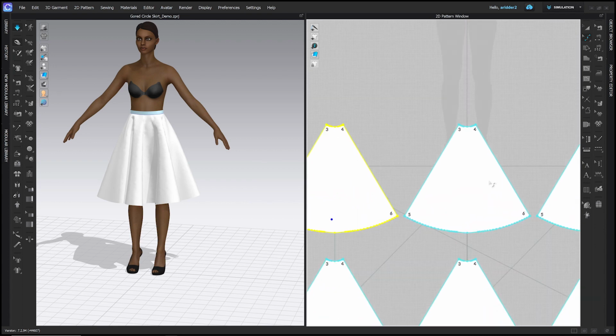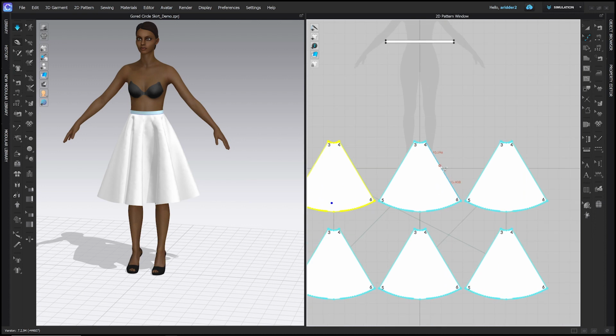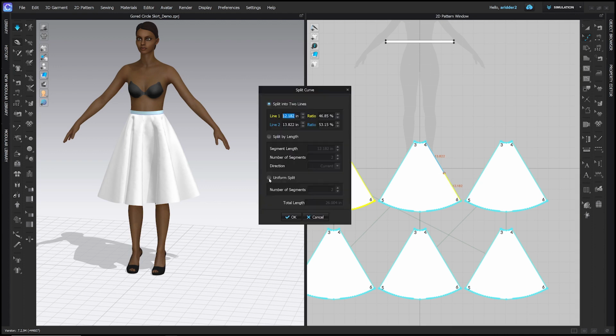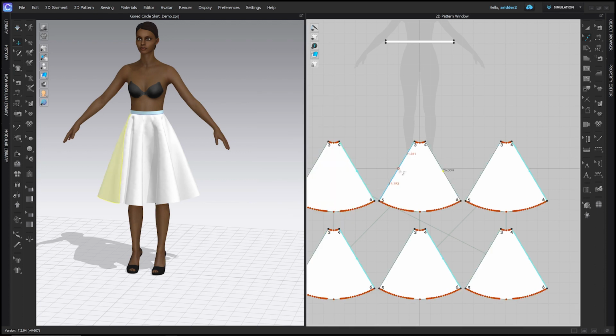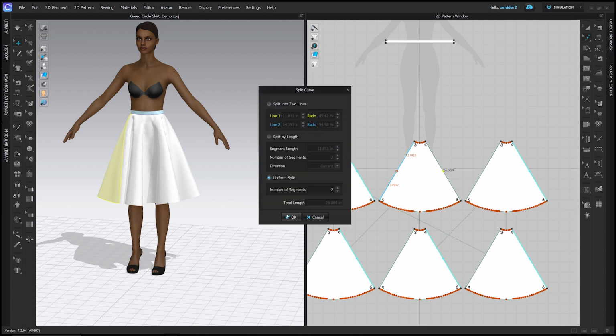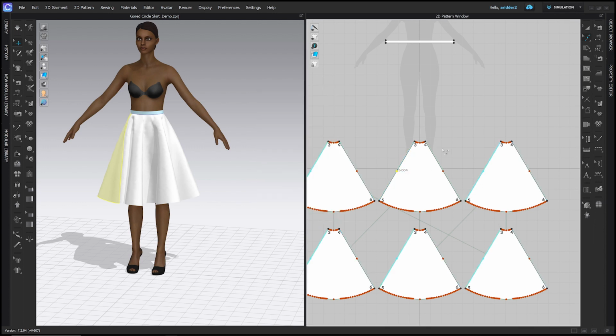I'm going to right-click on one of these side seams, so maybe the 4 to 6 side seam line. And I'm going to choose Uniform Split, and let's just keep that 2, and then click OK. And then I'm going to right click on the other side and do the same thing. I could left click anywhere on that line and it would add a curve point.